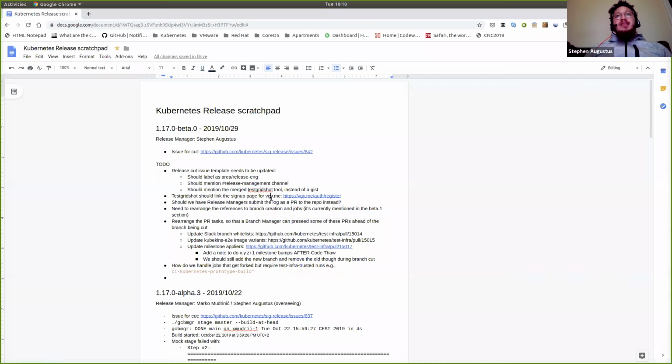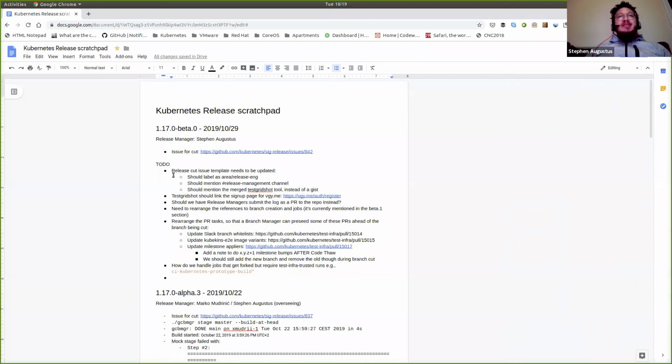Essentially what's happening here is for test grid shot, we're storing it in a bucket from vgy.me, but they have recently had some abuse of their terms of service. So we used to be able to do anonymous uploads. They now require an account to generate a token and then use that for upload. So any release manager will need to sign up for an account. I'm wondering if it makes sense for us to have just one Kubernetes account that we share around, but I'll have to look into it, but it's also not a super huge deal.